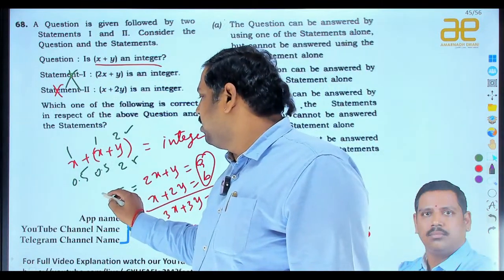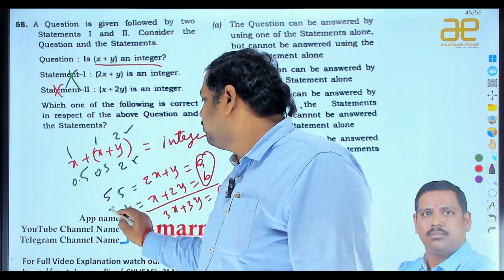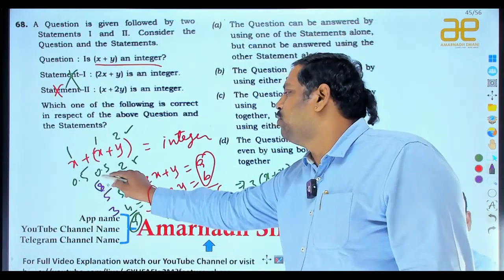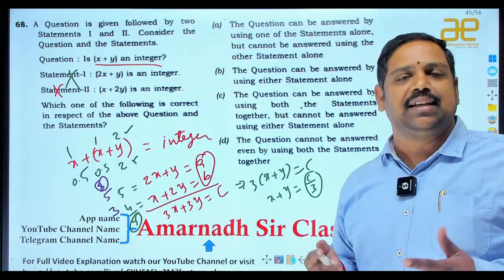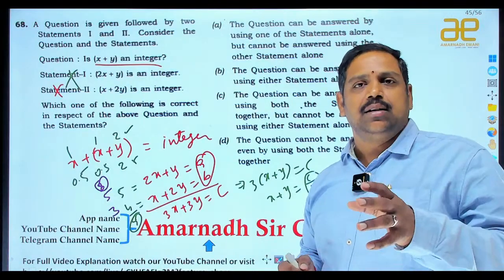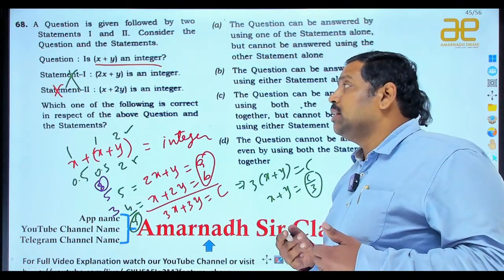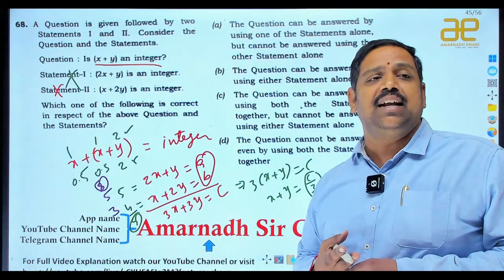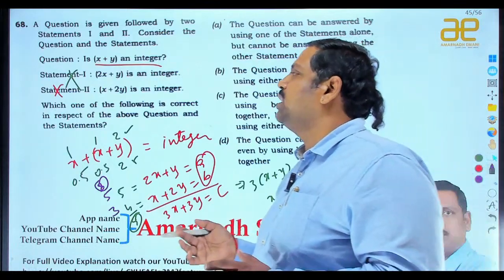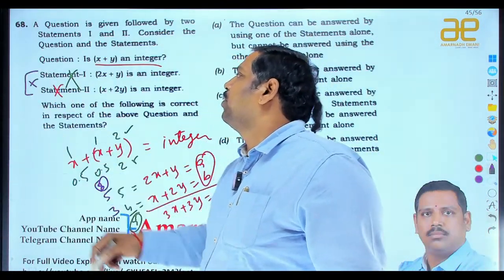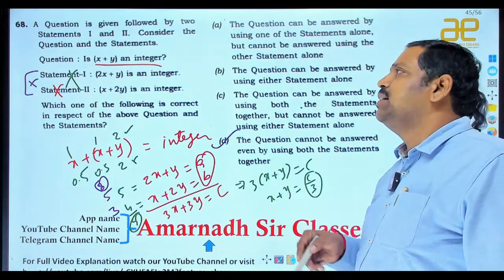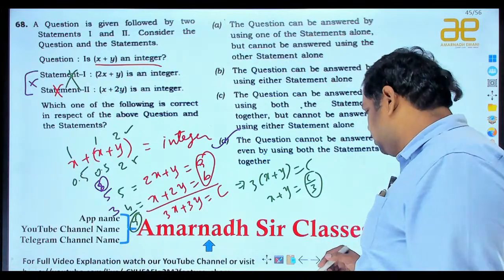suppose if it is 5 and suppose its value is not 4, its value is 3. Then 5 plus 3, 8 is nothing but the value of c. Then 8 by 3 is not an integer. So that means that in some cases x plus y is becoming an integer. Some cases it is not. And that too, the critical situation here is he has not specified that x and y are integers. So anything we can take. That is the reason I am unable to say, even both together also I am unable to answer. Okay, so what's the answer here? That question cannot be answered even by using both the statements together. So it is D is the answer. Right, so the next beautiful one.